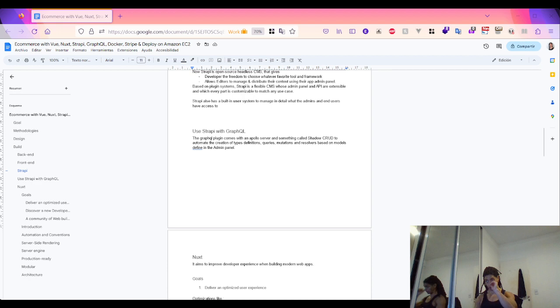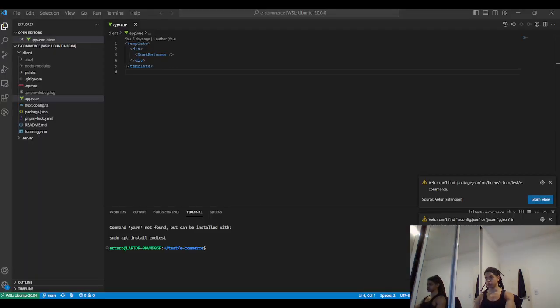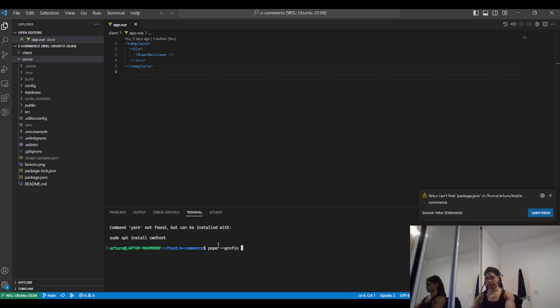Let me now show here the Visual Studio Code, right? And run the server. So we can say, hey, perform npm with the prefix server.